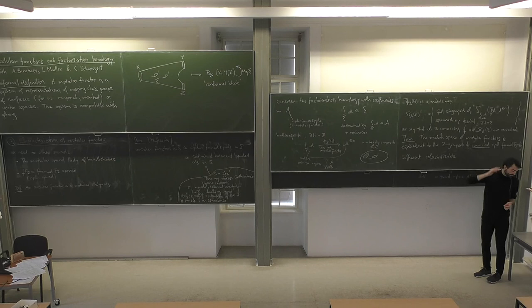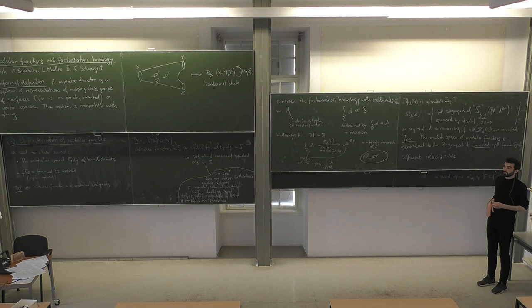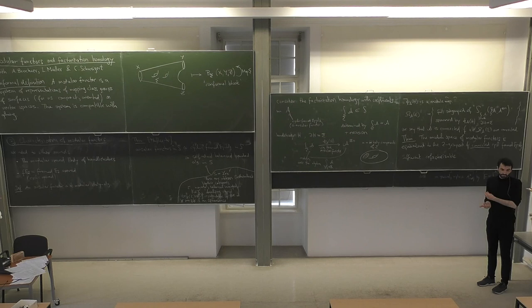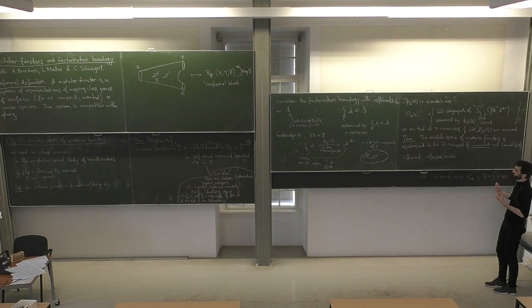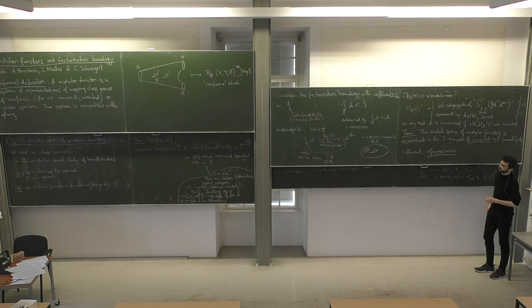We give a universal property to the Lyubashenko construction — characterizing it as the unique thing you can do — which was not obvious from the original construction. We also have examples not coming from modular categories: for instance, the Feigin–Fuchs boson from the paper of Lentner, Schweigert, and Wood gives rise to a modular functor from a non-modular category. Another example is the center of a pivotal finite tensor category, which has a non-degenerate braiding but is not ribbon, so the Lyubashenko construction doesn't apply — yet it gives rise to a modular functor. There is an algebraic condition you can check. Thank you.